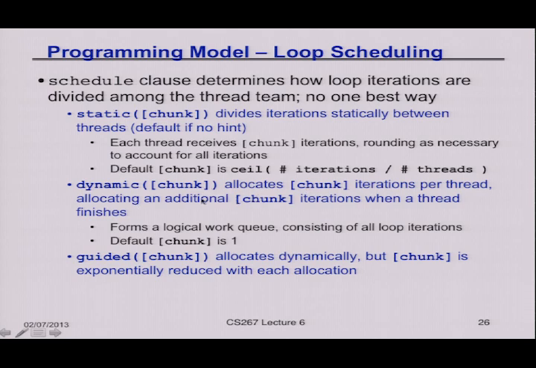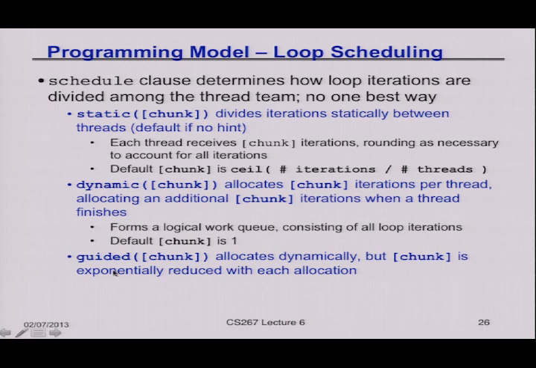grab work. Now, the trouble with this, of course, is how do you pick the chunk size? If you pick the chunk size to be really large, then you won't spend very much time going to this central list of chunks and grabbing stuff, so you'll have low overhead, but you may have terrible load balance. And if you make the chunk size 1, you might have really great load balance because everybody grabs one thing at a time, but you'll spend all your time going to the list and getting something to do. And the default actually is chunk size of 1. So the question is, how do you pick the chunk size?